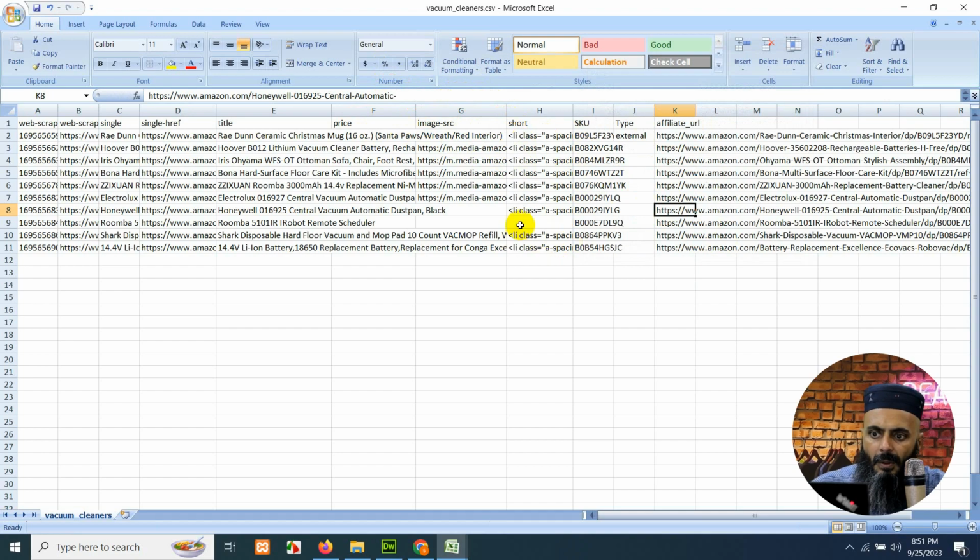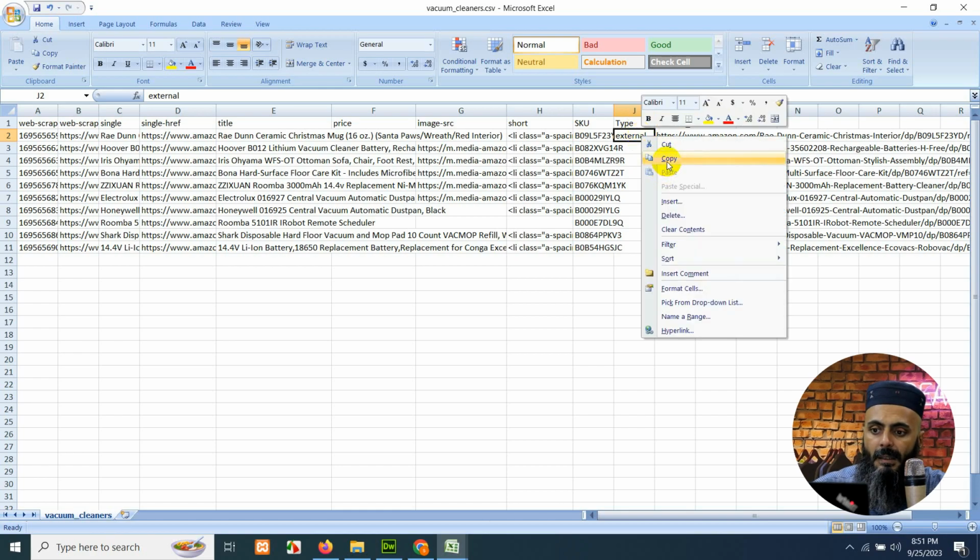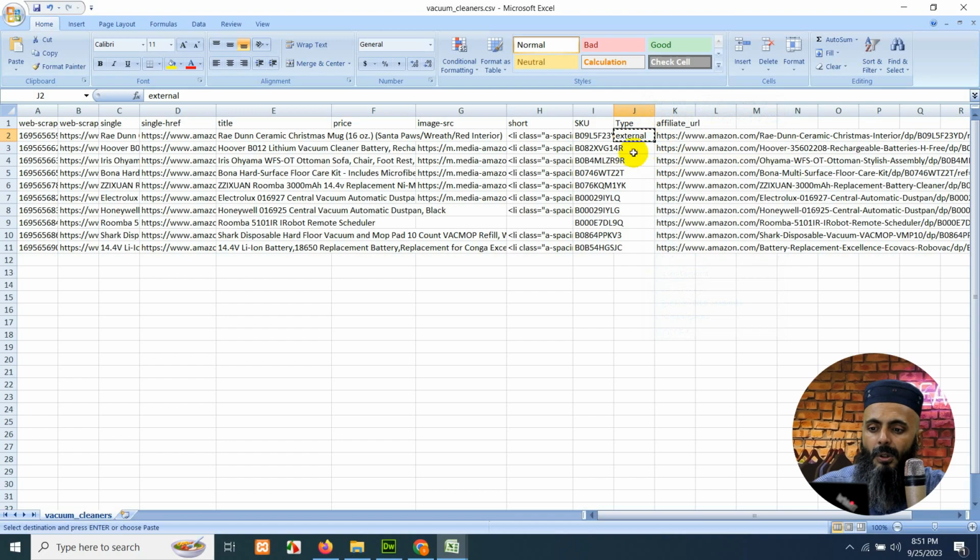Now this external, you can also copy and paste on all these rows, and each product will be counted as an external or affiliate product.